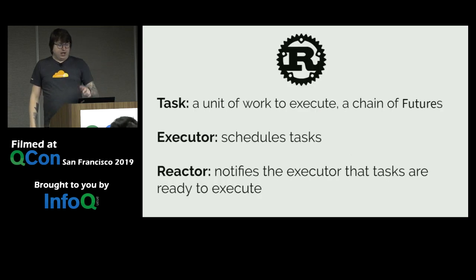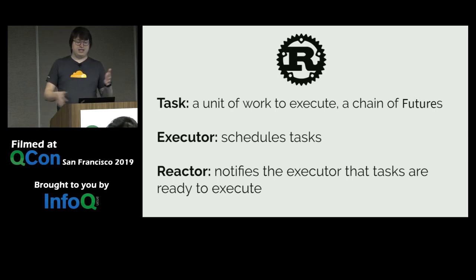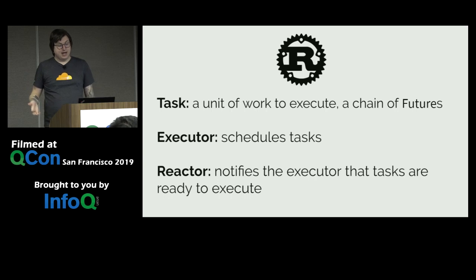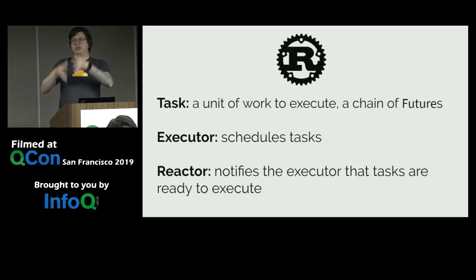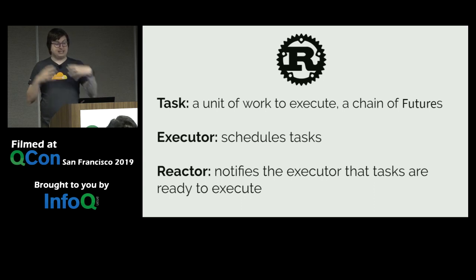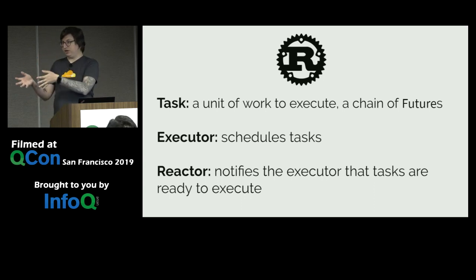Well, in Rust, because we don't have one guaranteed thing that went with the language, we actually broke it into 3 different concepts, and we're going to use a 4th minor one later. When we talk about asynchronous work, there's this idea of a task. In the case of Rust and async-await, a task specifically represents some chain of futures that you've made into a computation, and you want to actually execute it now. So you hand a task off to an executor to be scheduled and run.